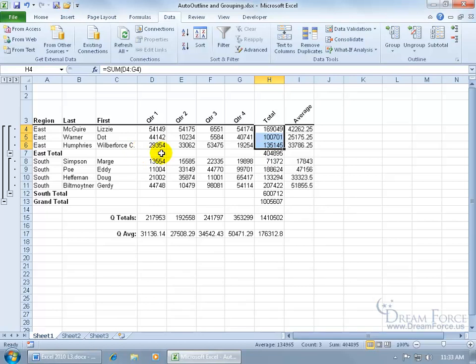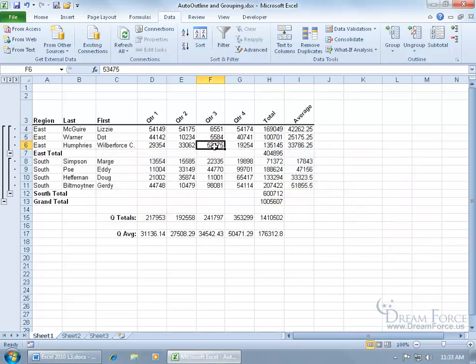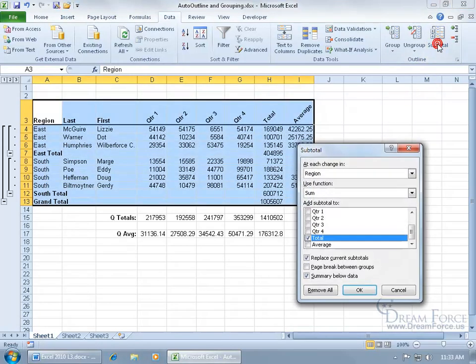And then, of course, you got a few other choices here. Back up on the Data tab to the Outline group, click on Subtotal. Now, because I have a range selected, I'm going to click Cancel, and I just need to click anywhere within the database. Don't select anything, just one cell. And then come back up here and go to Outline, Subtotal.